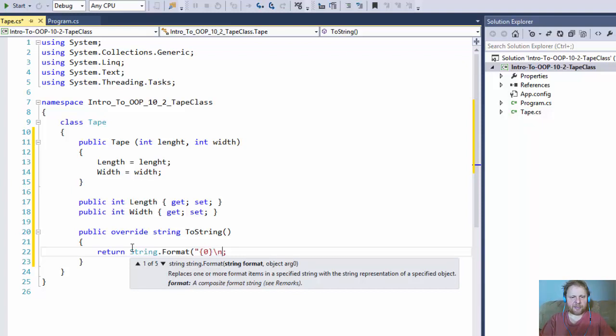On a new line there will be Length, and that will be placeholder number 1. And finally on the last line there will be the Width, which will be placeholder number 2.